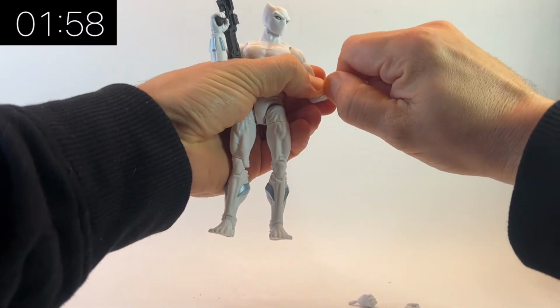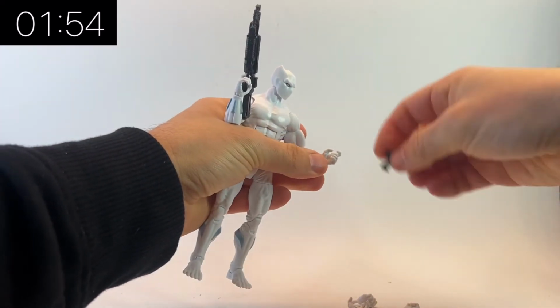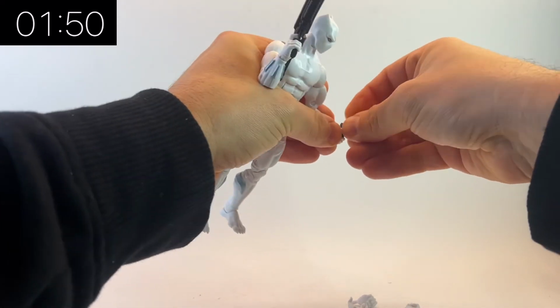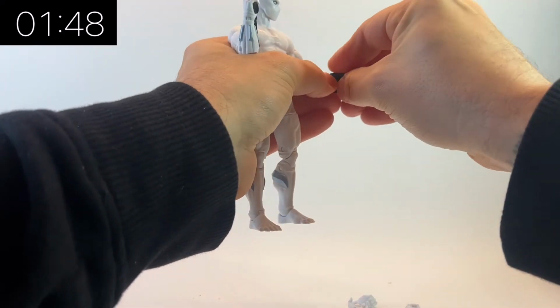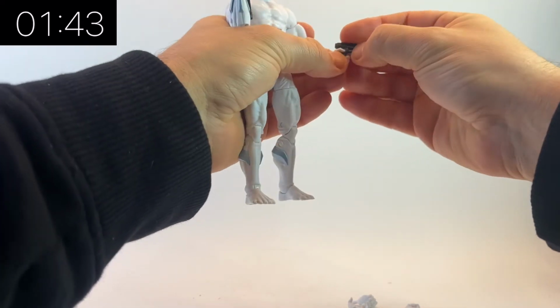But yeah, there's not a huge amount that I can say as a figure. It's nice that we've got a couple of accessories. It's nice that we've got some additional hands. So you've got 2 firearms. You've got a handful of additional hands. And yeah, it's pretty cool. It's not pinless. It would have been nice to have been pinless.